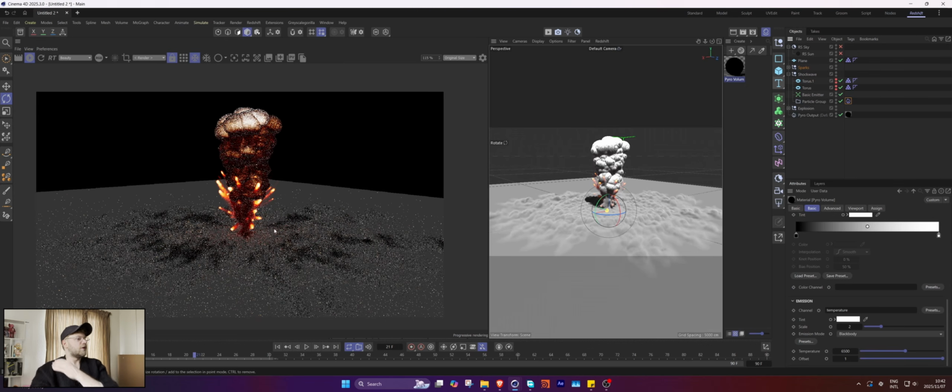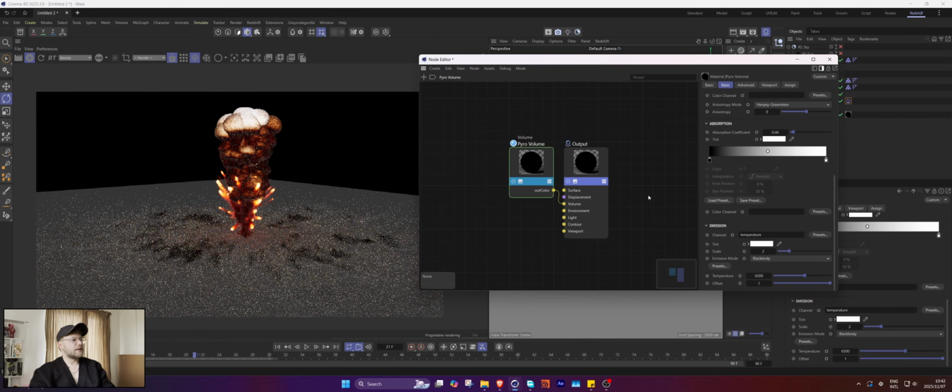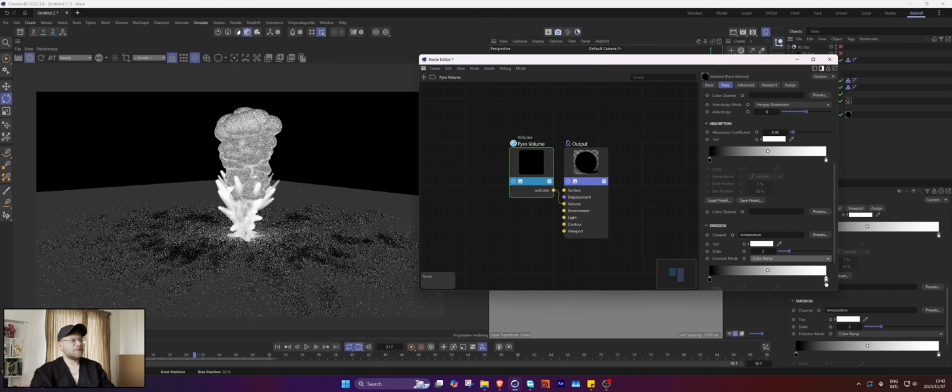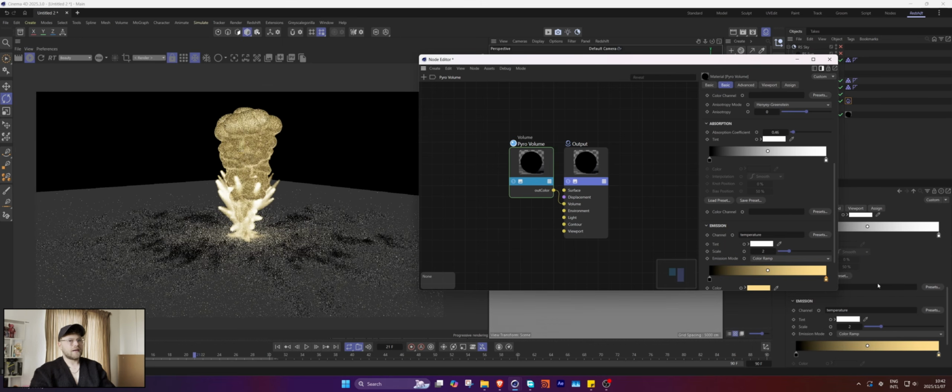If we turn this off, obviously lighting plays a big role in this, but one thing that I found is that the default look for this doesn't feel very realistic to me. It can feel realistic, especially in here I think it looks quite nice, but there's too much red in them and I don't really like that. So what I usually do when I'm trying to make a more realistic looking explosion is change this to a color ramp over here, and let's change this to something like a yellowy color.